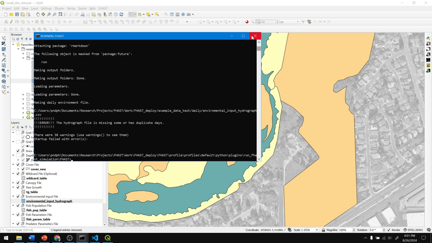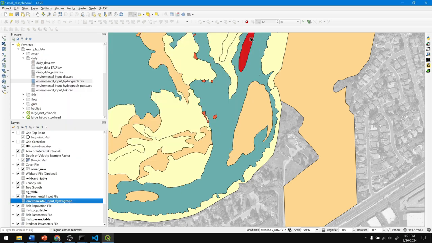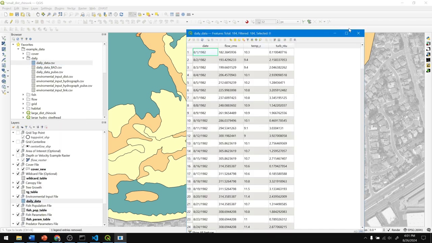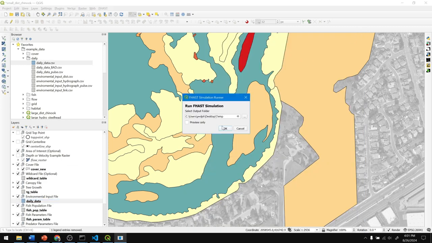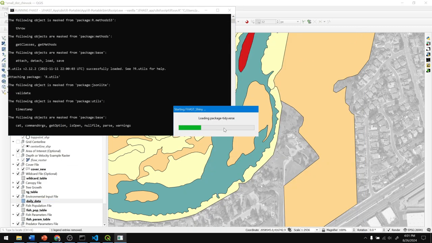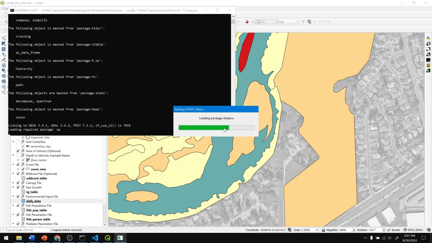Oh, a common one is, and I occasionally do this and lose my train of thought, is putting the hydrograph file in here like it's an input file. So I took this daily data file. Let's remove that. And grab this daily data file and put it in here. So daily data file in here is not what we want to do. Remember, we want to put a hydrograph file, a file in here that points to this hydrograph. This is the actual hydrograph. We don't want that in here. So if we run this, it used to give a fairly cryptic error, but I believe it gives an informative error now. Hopefully.